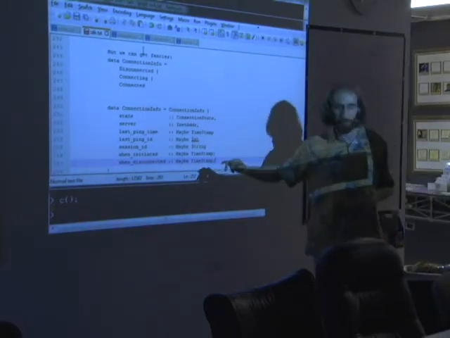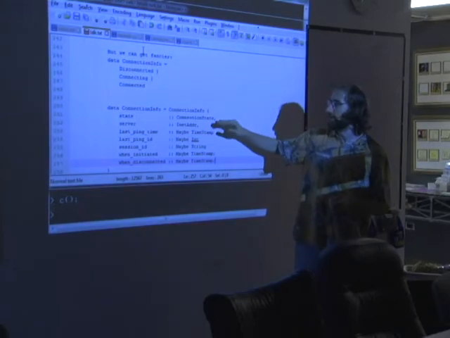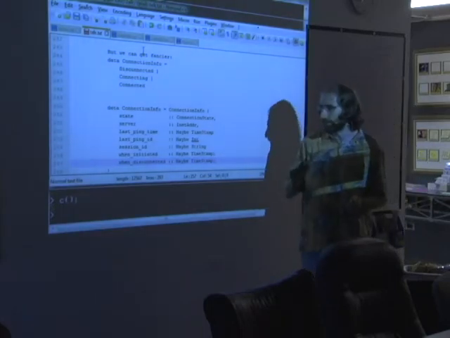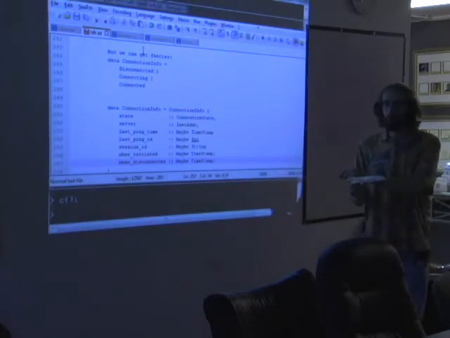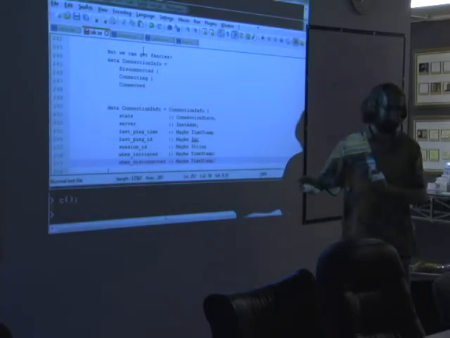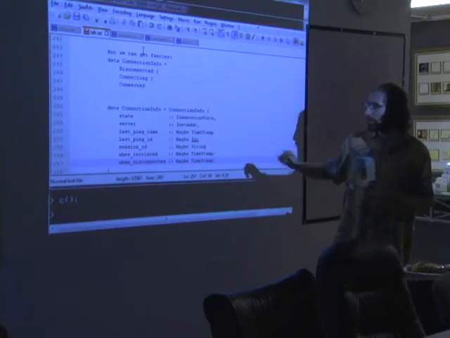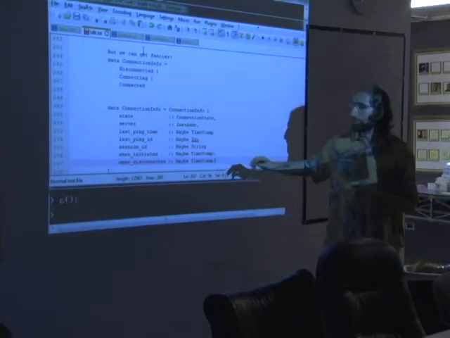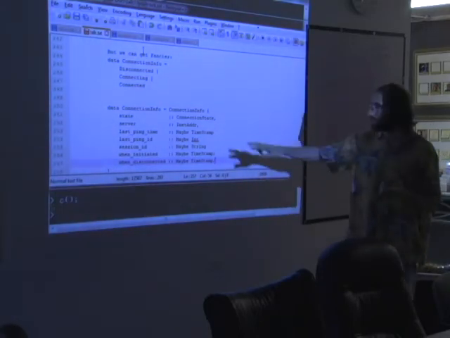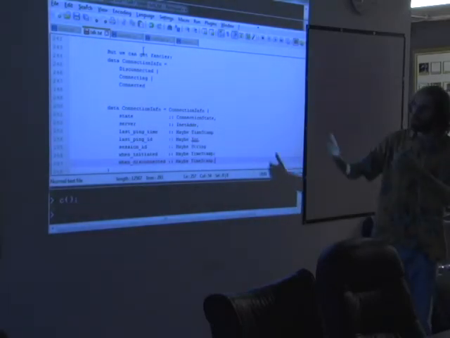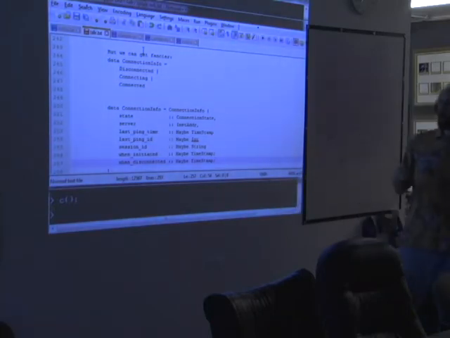And then you also have this other information. This is and. You have a state, you have the internet address, the IP address of the server you're connecting to. Once you're connected, you can have a timestamp for the last time you pinged the server to make sure the server connection is still alive. You also have the last ping ID, so you can keep track of the last ID that you saw. Because we only have those in the connected state, these are going to be maybes. This means nullable. These could potentially be null because when we're in the disconnected state and the connecting state, those can't be set.